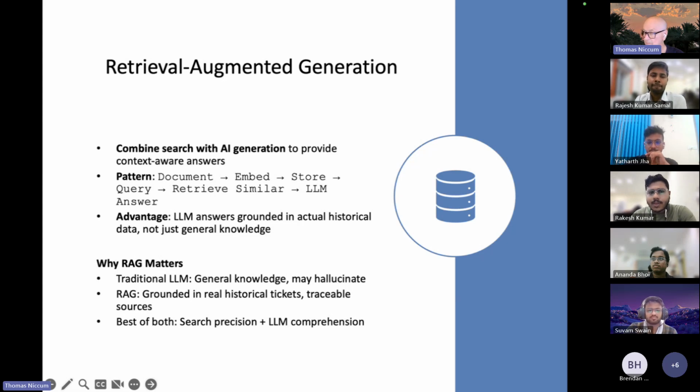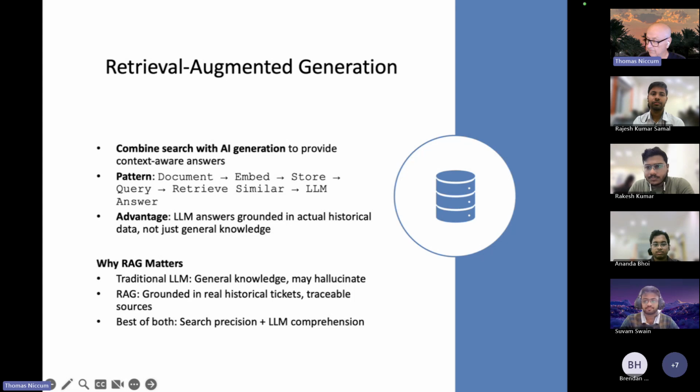First, in preparation, we create a vectorized database where we take documents, run them through an embedding process, and store the text with vectors that allow us to search by meaning, also called semantic search. Then we take a query from the user, do the same embedding to the query, get a vector, and then we can find text chunks in our database that have a similar meaning or similar context.